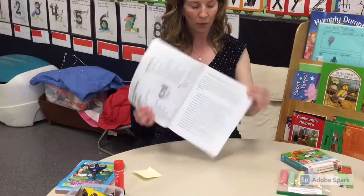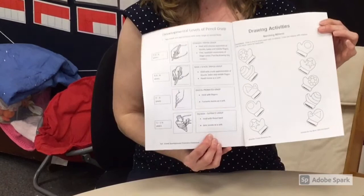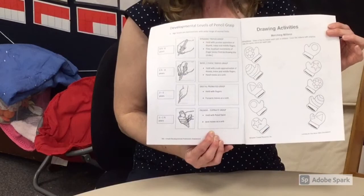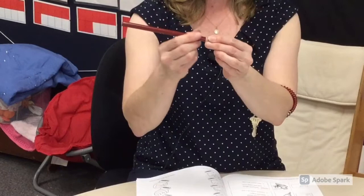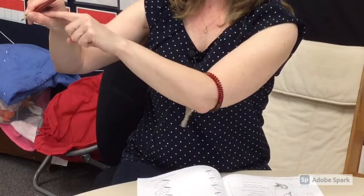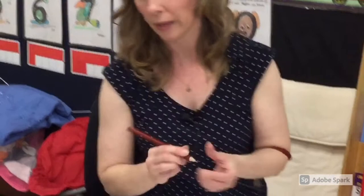One of the other important things we want you to practice with your child before they come to kindergarten is their pencil grip. There's a page in the book that shows what developmental grip your child should have by the time they come to kindergarten. When we hold our pencil, we don't want to be grabbing it up too far along the pencil — we want to have it down near the tip. Make sure there is a hole with your child's hand and that the pencil is resting on their middle finger while they're pinching it with the thumb and index finger.